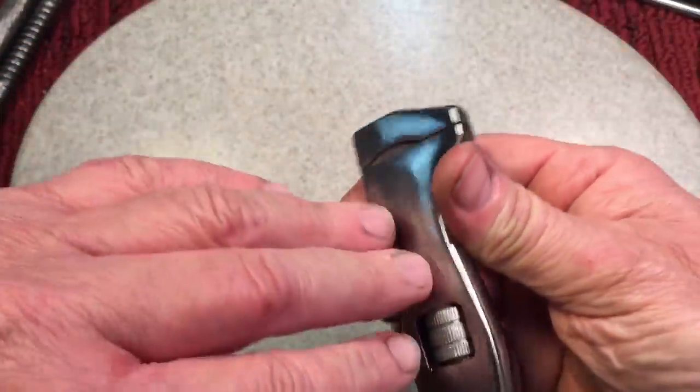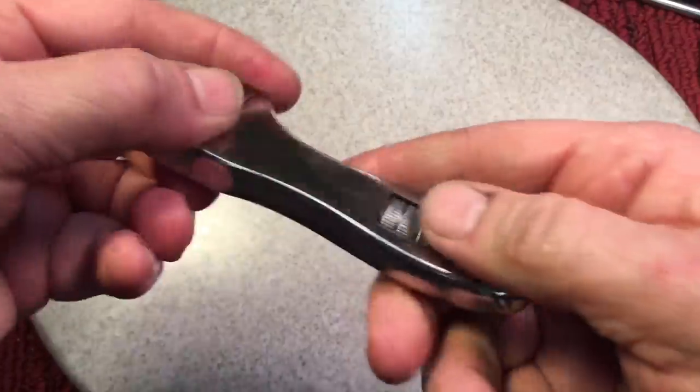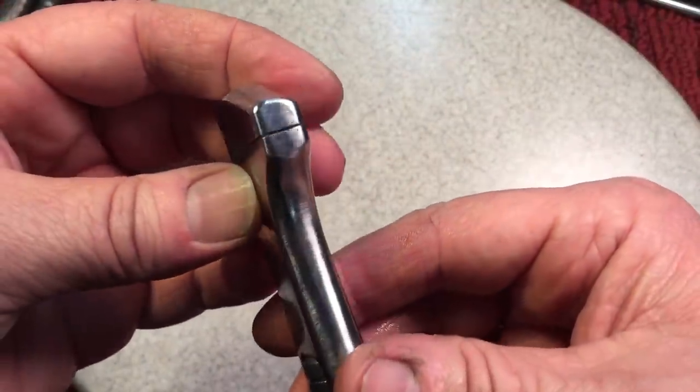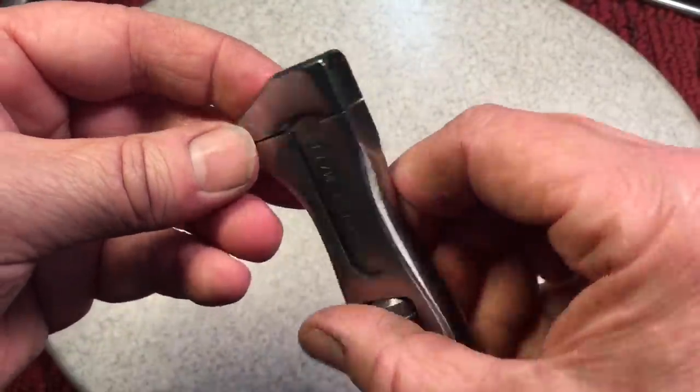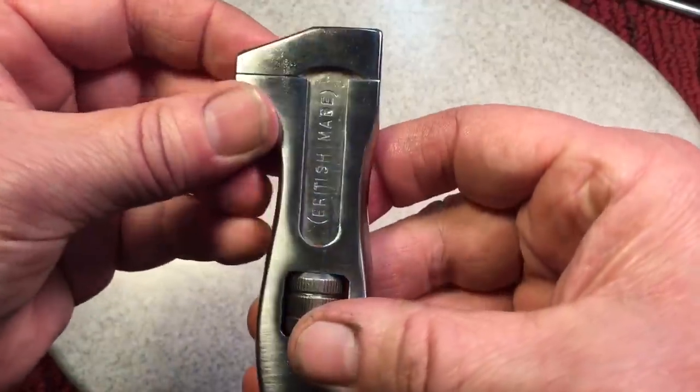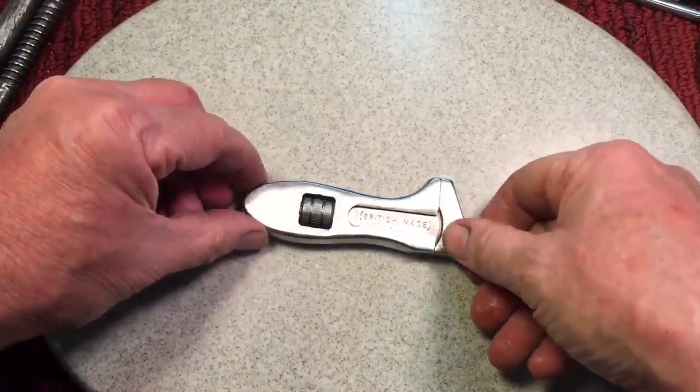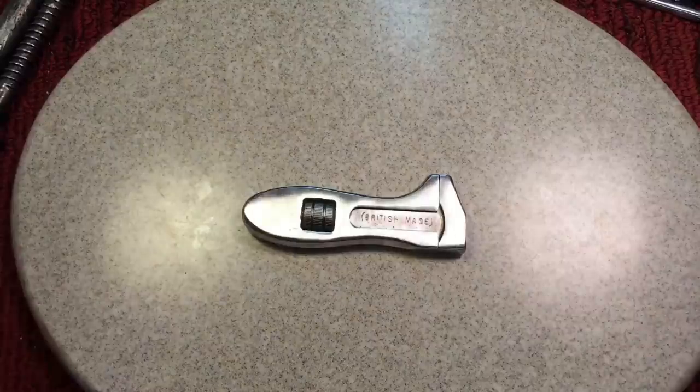But isn't that nice? Isn't that just beautiful? And what a tribute it is to those guys that were pumping these out probably during the wartime. And just lovely, huh? Lovely wrench. Love it. British made. Now it's no longer a $3 wrench, right? Even on this side. Okay, I think we redeemed ourselves.